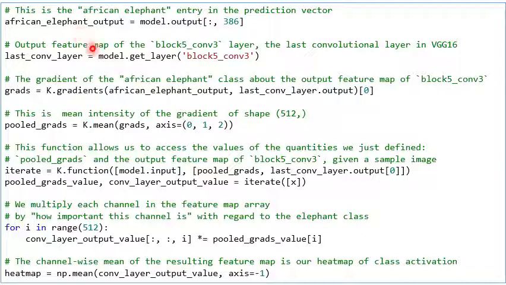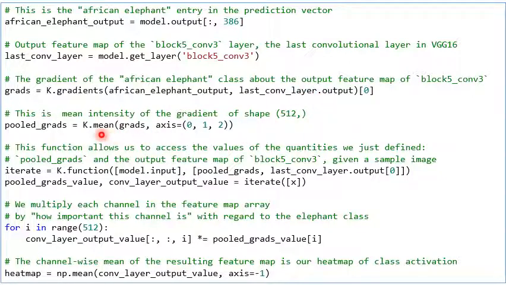It's the African elephant output. Then we get the last layer, the third convolution layer of the 5th block. And then we create the gradients with the African elephant output and the last convolution layer output.